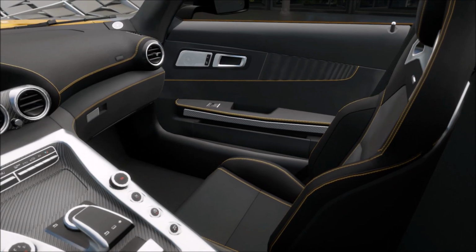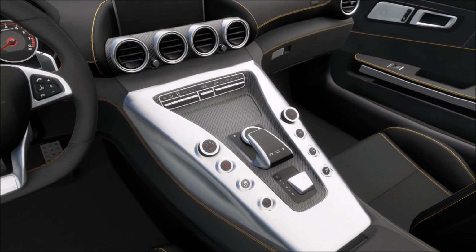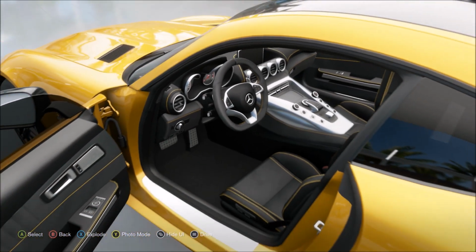in the front. But I thought the yellow looked really good in this car because of the yellow interior stitching and also the yellow brake calipers. So really cool car though, loved the way it looks, especially from the back end, but really nice car overall.